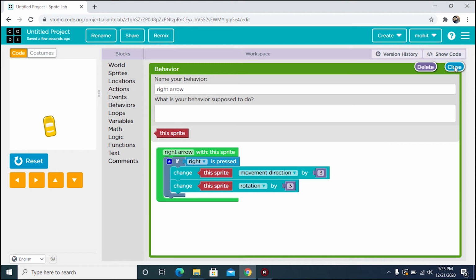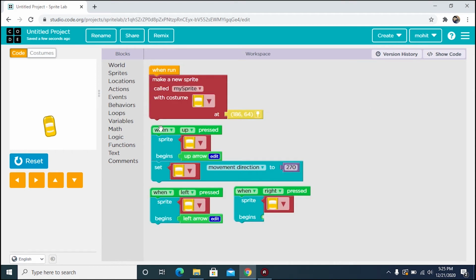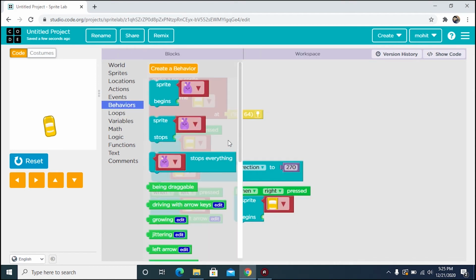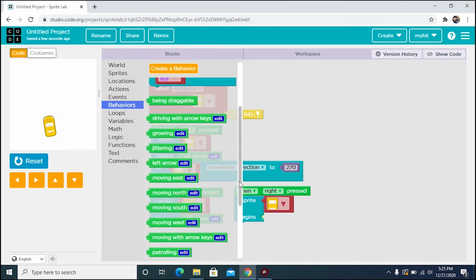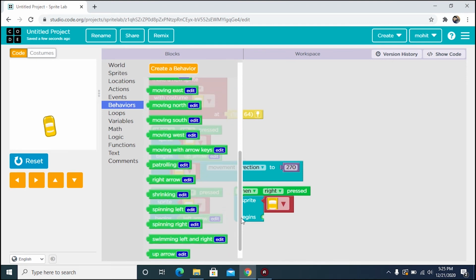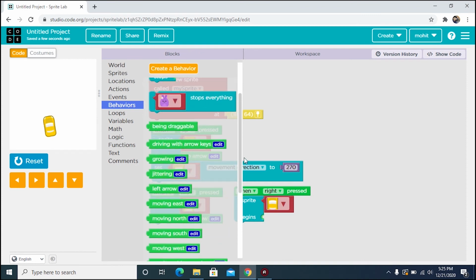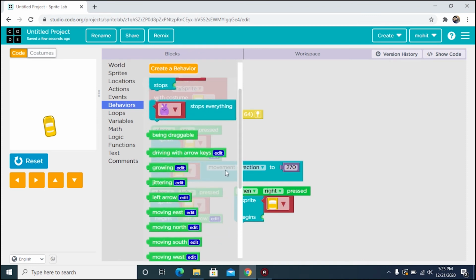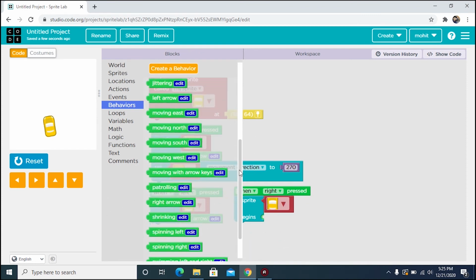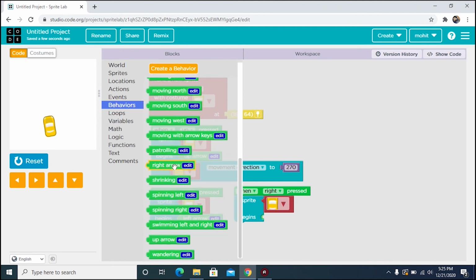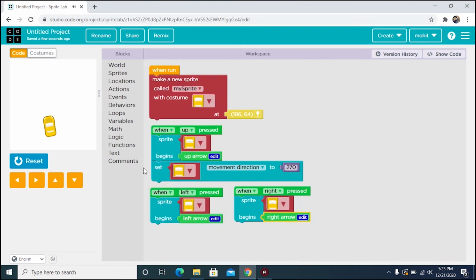Okay, let me check. Yeah, we need to set the code blocks. I name this to right arrow. So where is right arrow? Okay, let me check. Yeah, it's working fine.